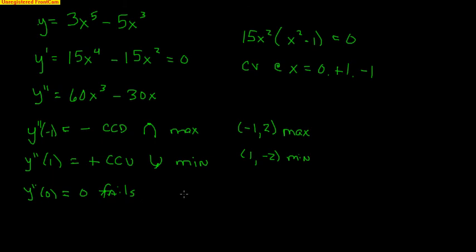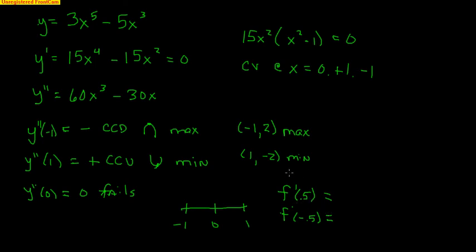So we have to set up our little number line here at 0. Now remember, our other critical values are negative 1 and 1. So I got to pick numbers happening right around 0. So remember, we're increasing, decreasing. That goes back to the first derivative test. So I'm going to evaluate the first derivative at a half, and I'm going to evaluate the first derivative at a negative half and see what we get here. Now if you remember, if it's positive, we're going to be increasing, negative, we're going to be decreasing.